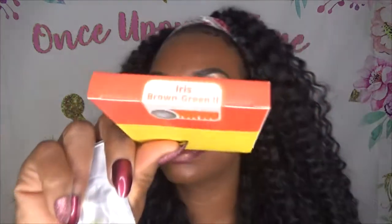I am back with another TTDEYE contact lens review, and the color I'm doing today is going to be on the iris brown green too. And these are in a non-prescription.